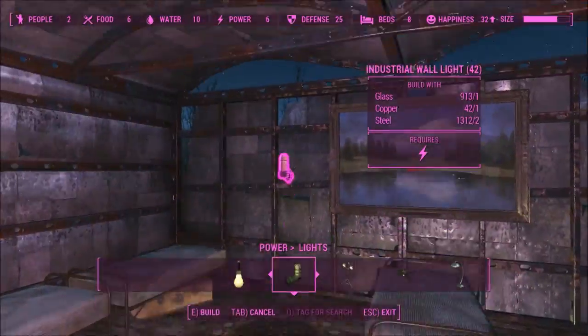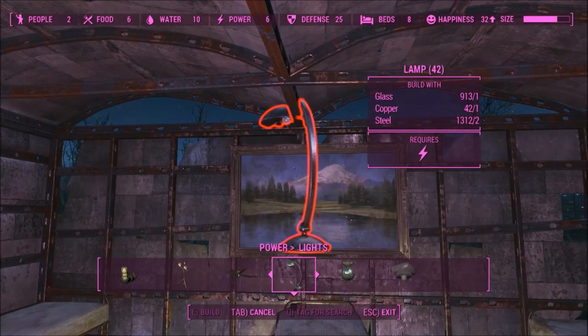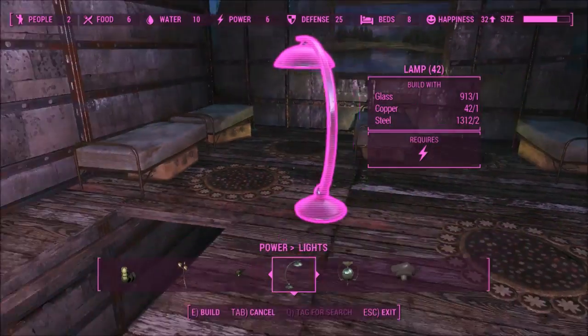And let's put it up here. This should be able to work now. Let's do a fancy light. Let's do a fancy one. Maybe something like this.